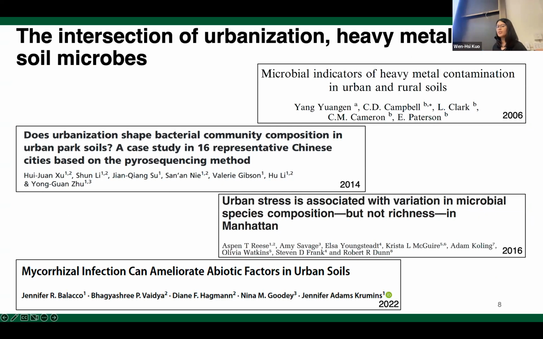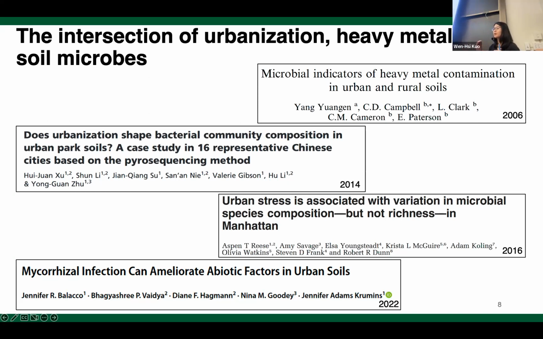So up until now, I've sort of described the relevancy of cities and heavy metals, but where do microbes really fit in for this research? And so there's a growing number of studies that focus on how microbes respond to urbanization, such as urban stress, changing bacterial composition. Other work has linked increased heavy metal accumulation to decreased soil microbial biomass and microbial activity. However, there isn't much work done connecting the soil chemical properties in the soil with the bacterial and fungal communities of rhizospheres across an urbanization gradient.